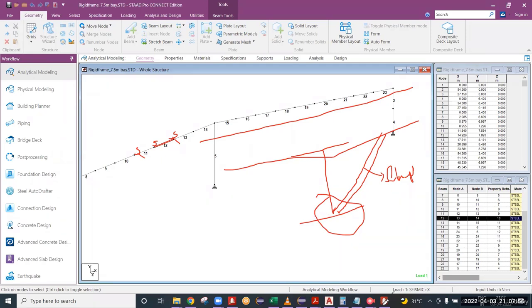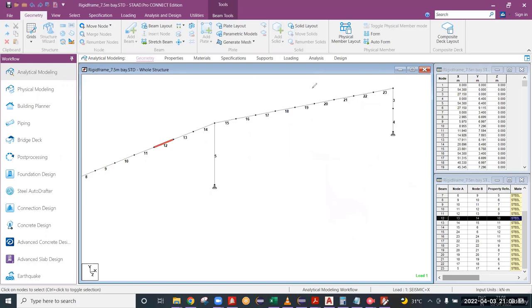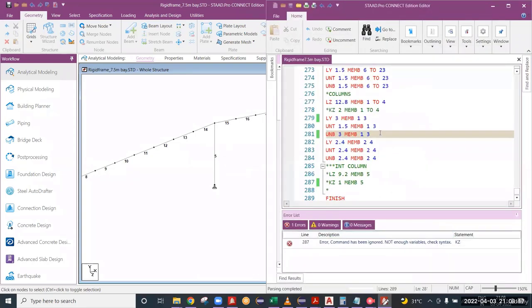Okay. Clear? It means the section may come economical if you go. Yes, if you give everything, the section may come economical, but I can say there will not be much change, because 1.5 and 3 are very much similar in the design. Okay, there will not be much change.